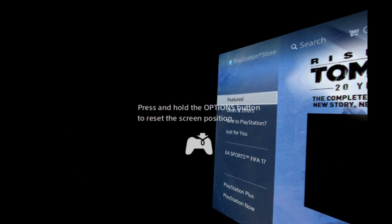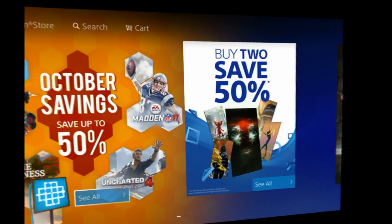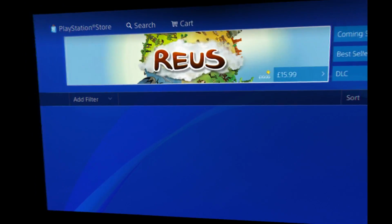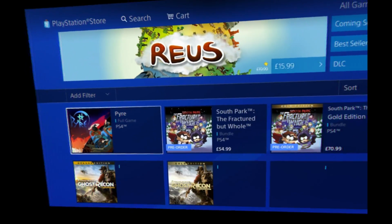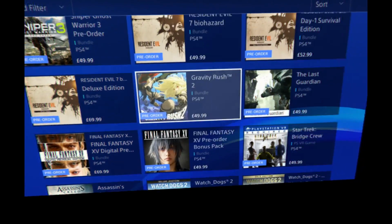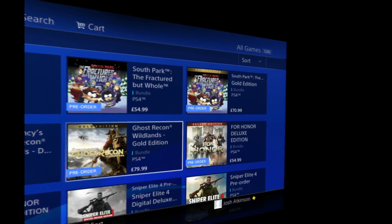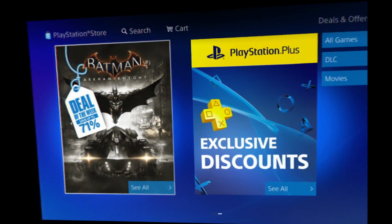and I think that's really badass. So what I'm doing here is just navigating the PlayStation Store, so you can see a few little graphics and stuff, because as you know, the PlayStation Store is very, very colorful. We've even got Batman Arkham Knight there, which is in sale, and I was hoping to maybe show you a trailer or something like that, but sadly my internet was very down while I was doing this, so I've had to save it until today, and still my internet is really terrible, so I haven't been able to record a video trailer being played from the PlayStation Store, but you can do that, and you can see what it's like.